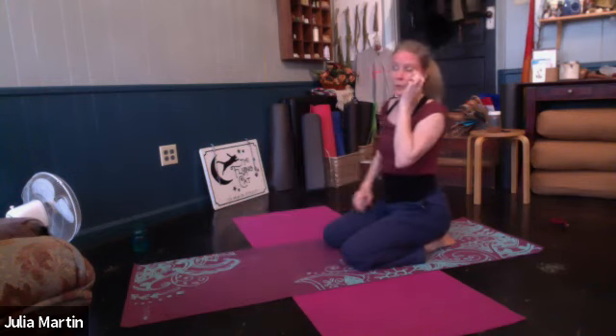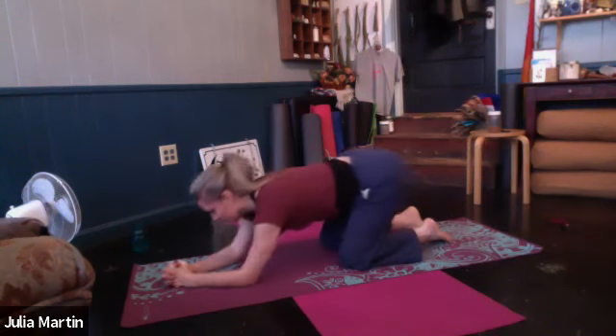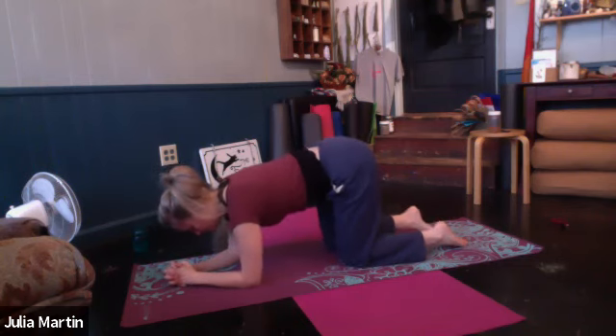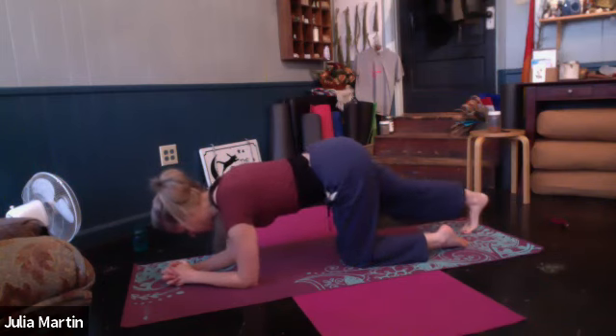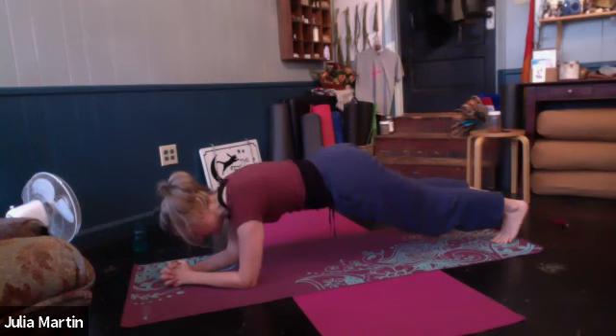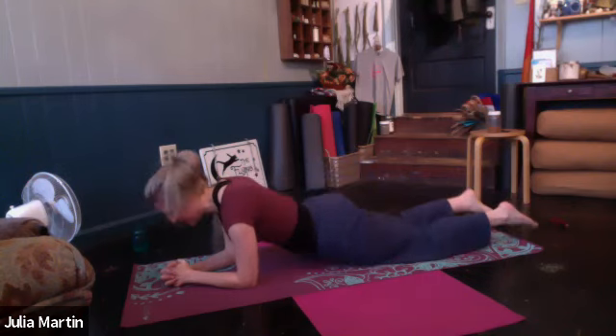When you're ready, come back up. We're going to do a similar thing with the arms, a little different with the legs — dolphin plank. Set those arms up. You can repeat dolphin instead if you prefer. Press into the arms, squeeze arms together. When you're ready, step back to plank. Breathe. Press down into the ground to lift up the back of the heart. Press the heels down the mat. Option here to lift the right toes up off the ground just a tiny bit — 3, 5, switch sides. Left toes come up just a little bit and kick through the heel. 3, 2, 1. Child's pose or sphinx, rest.